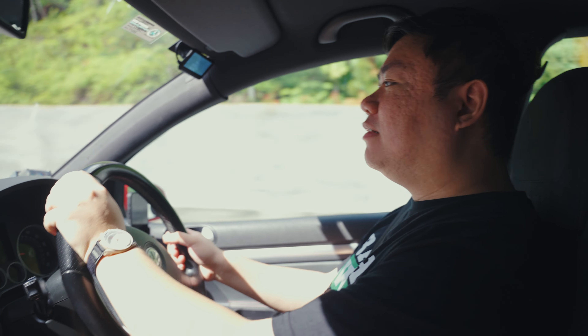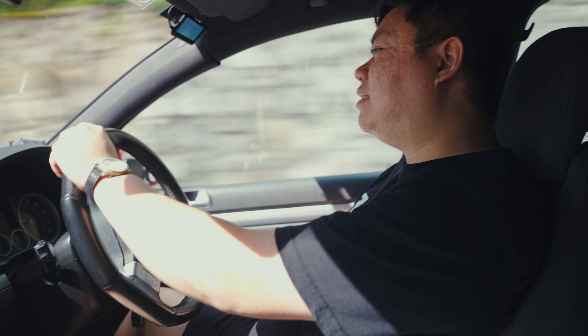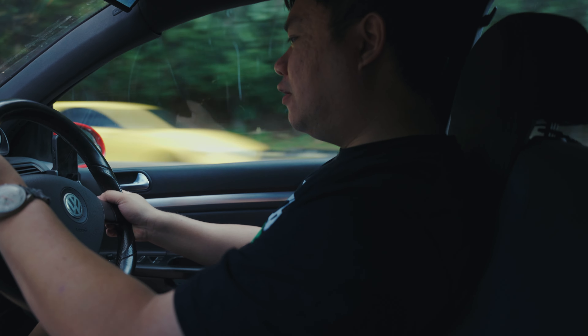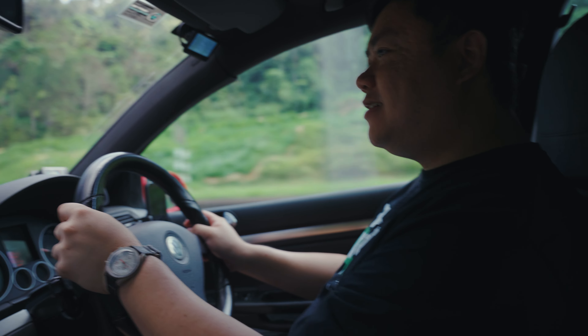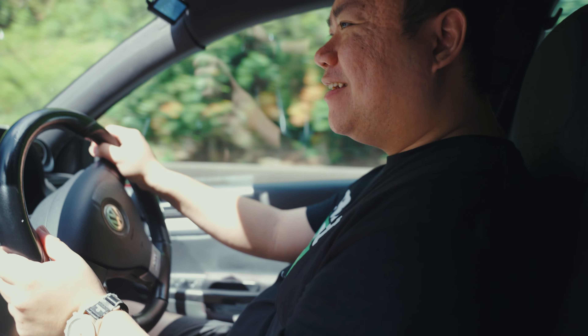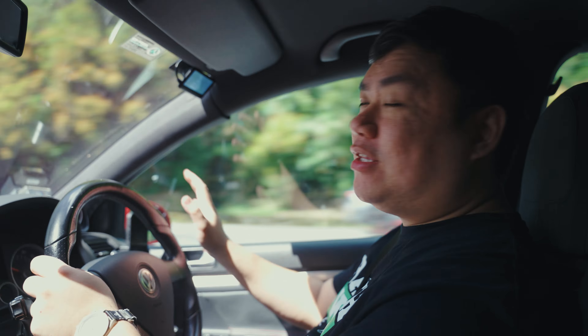After 20 years, this car still feels as good as brand new. This is one of the few cars that reinvented the hot hatch for Volkswagen. The Mk1 Golf is very iconic, but as the Mk2, Mk3, Mk4 came along they became a bit too soft and boring. So in 2005-2006, when Volkswagen reintroduced the Golf GTI, this became what a hot hatch should be — it set the benchmark for all hot hatches in the next decade. This GTI was built to be the ultimate B-road car, and it's so fun. We put an LSD in this car and it just tightened everything up.